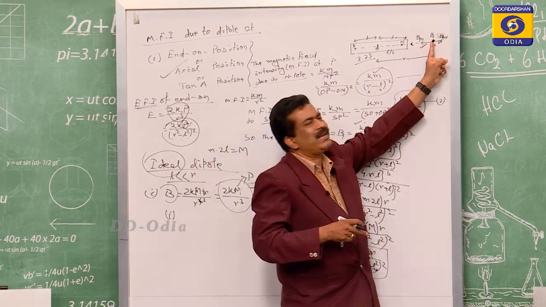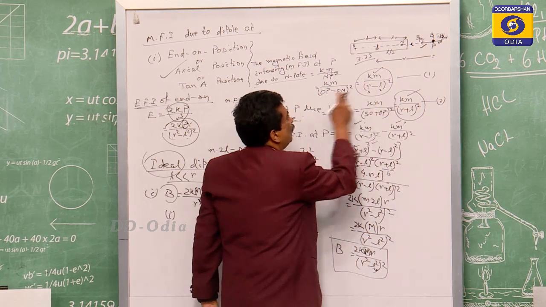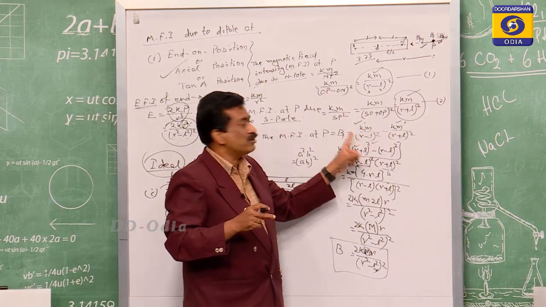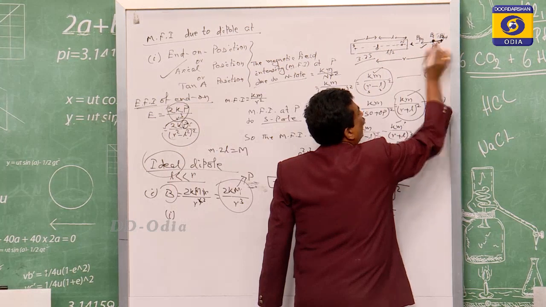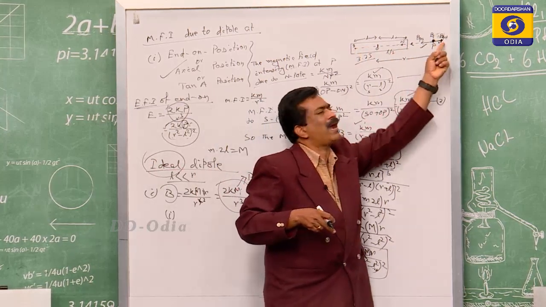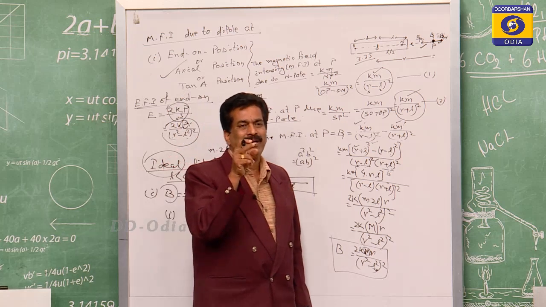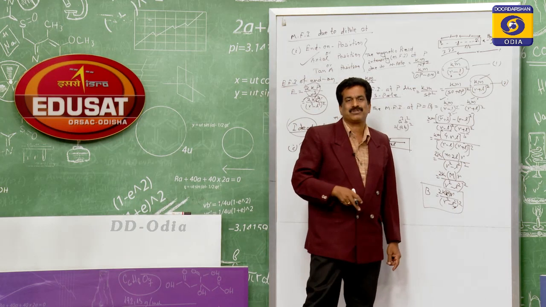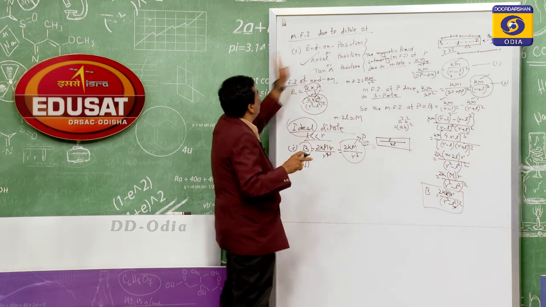So, these two forces are acting at this point. This force is more in magnitude. This force is less in magnitude because its numerator is R minus L, and the other numerator's denominator is R plus L. So, here I explain this is the more one. This more magnitude, according to our figure, is directed towards my right, and that right is not of the mind, but that right is along the axis of the magnet. So, if the question asks in which direction the magnetic field intensity due to a dipole is directed at the end on position or axial position, the answer should be along the axis. That is the question. So, that is over for the end on position.